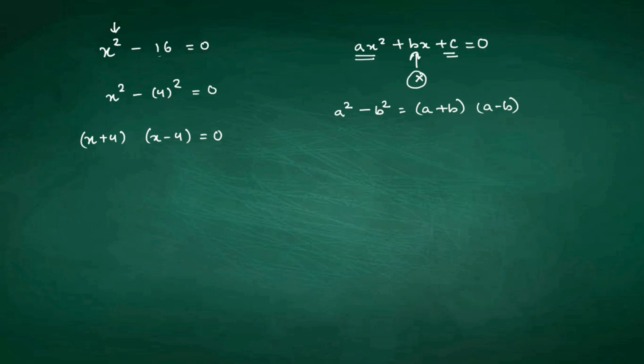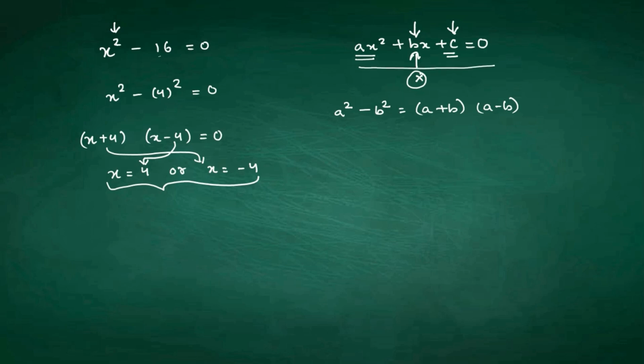Now again you can apply the null factor law. So on applying the null factor law, you get either x equals 4 or x equals minus 4. Okay, the solution for this is here and the solution for this is here. So you get two solutions. So either x equals 4 or x equals minus 4. Right? So we have seen two cases of factorization, when the constant term is missing and now when the x term is missing. So now let's take an example in which you have all the three.